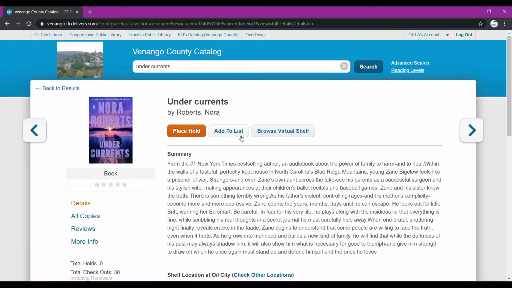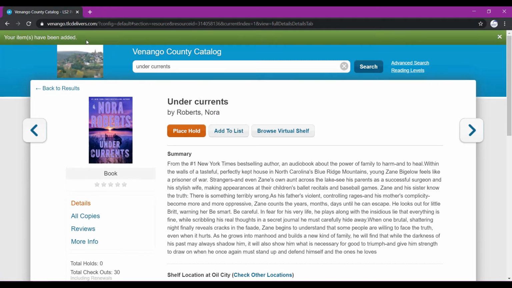So there's another button here, Add to List. This is helpful if you want to keep track of certain titles, and you can create your own custom lists. You can make a list of your favorite books, books you want to read, whatever you want. You'll have to be logged into your account to be able to add to a list. We do have a video showing you how to log into your account if you're unsure of how to do that. So let's go ahead and click Add to List. Once you click that, you can add it to My List, which is the default, or you can create a new list. So let's just go ahead, add it to My List.